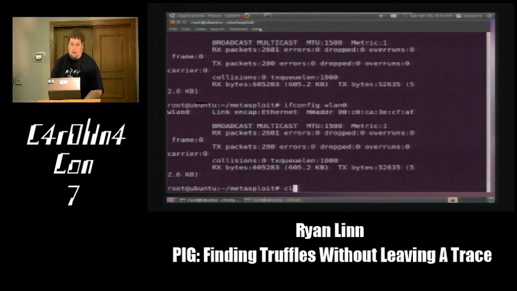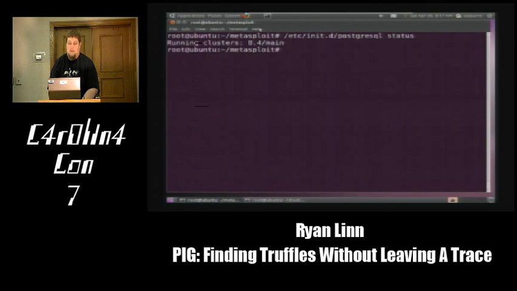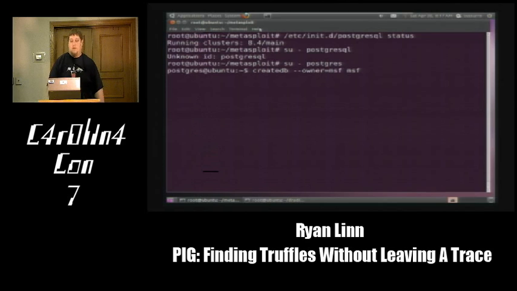So first of all, Metasploit uses the Postgres database now by default. So if you need to create a Postgres database, you want to make sure that Postgres is up. And in this case it is. And then you want to just create your DB. We already created a user called MSF. So once you create user MSF and follow that by your create DB, then you will have everything you need to go ahead and hook this up to the database.